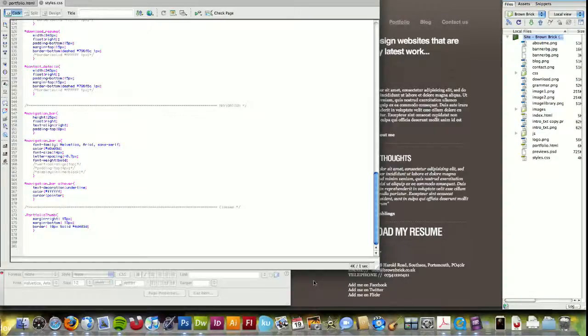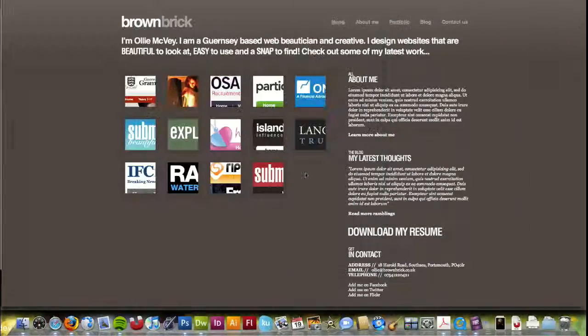What that does is add a margin right and a margin bottom to the image of 15 pixels. So you can see the margin there and the margin there. And it also adds a border of 10 pixels to the image. And that's about it really. It worked first time, which was good.